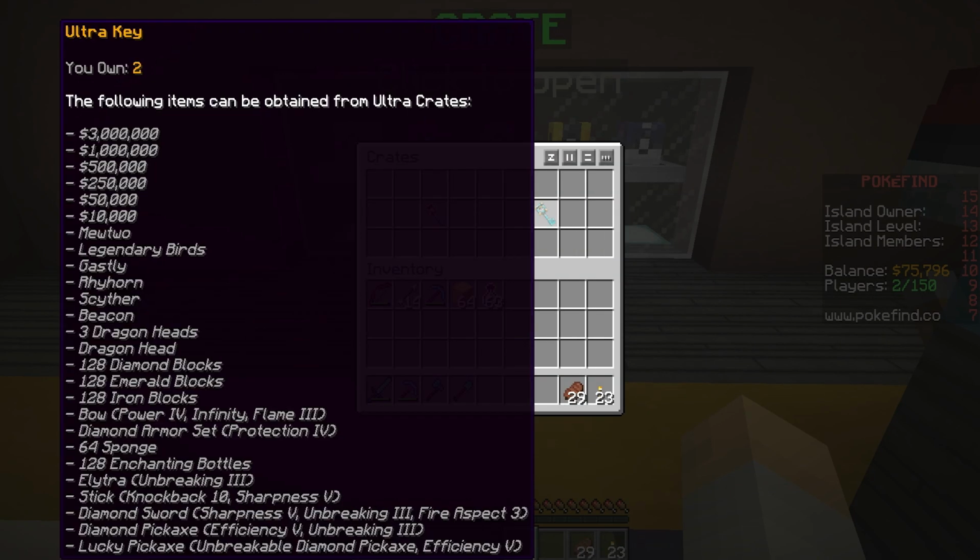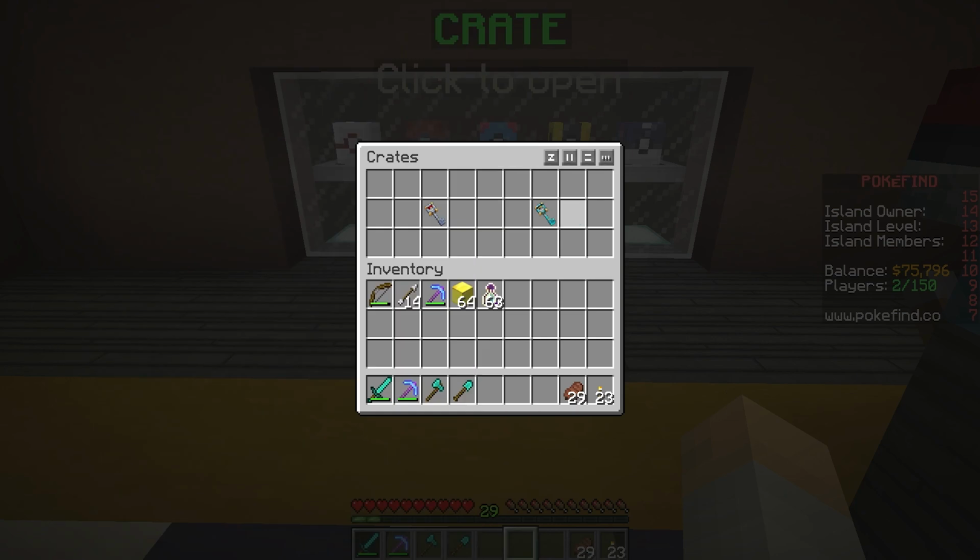Oh, we've got two more Ultra Keys. Okay, this is it. I really kind of hope we get a Pokemon from it. I'm not going to lie. All right, let's do it. Ultra Key 1 going in.